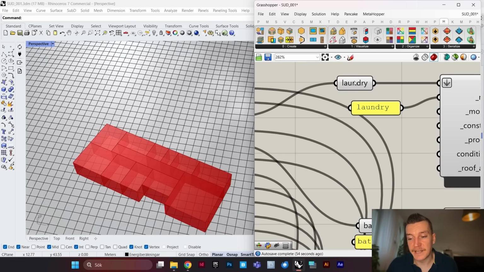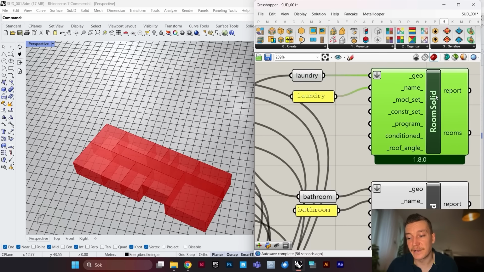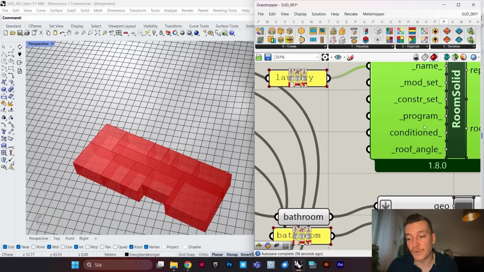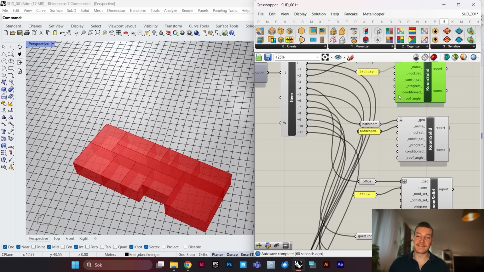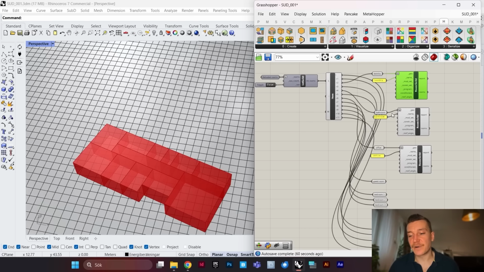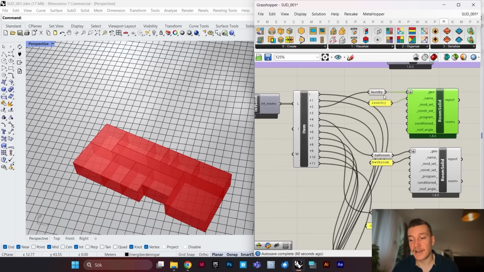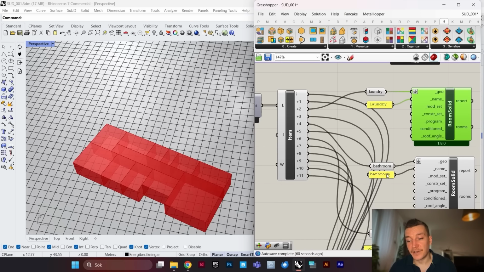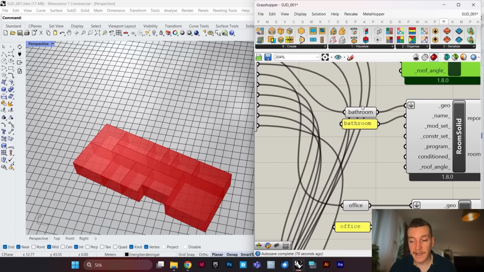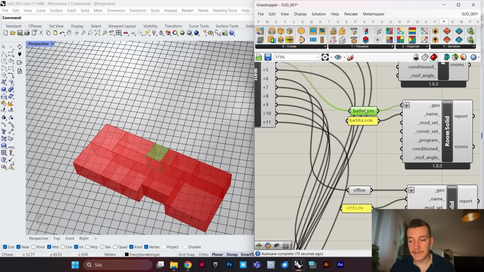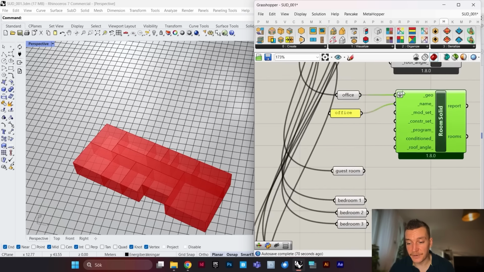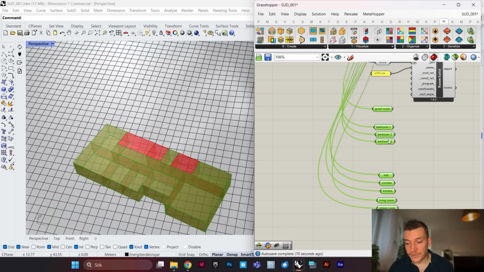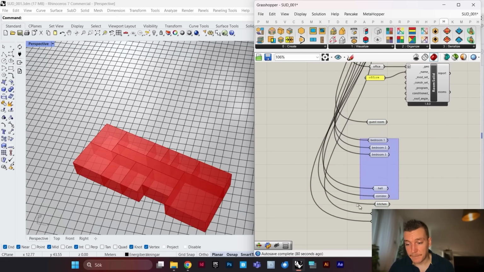Then maybe I want to set my laundry with its own program. But sometimes it's not that important to have it that accurate. So maybe I could have put the laundry and the bathroom in the same components because they are almost the same. So yeah, it kind of depends really on what you want out of your model, basically.